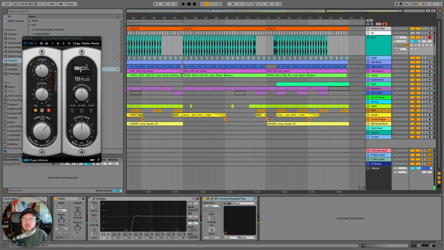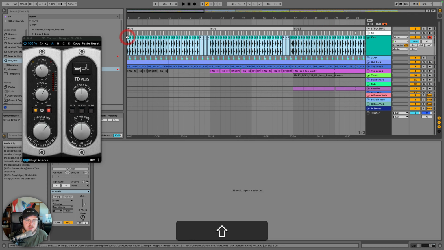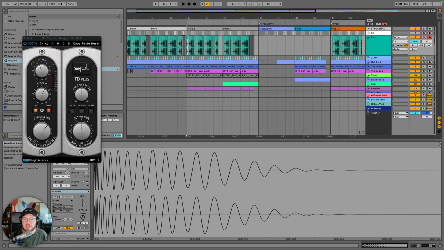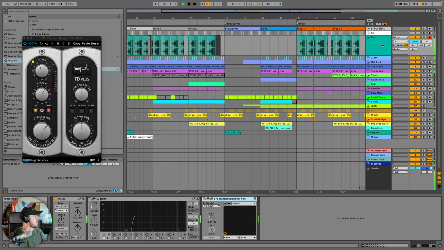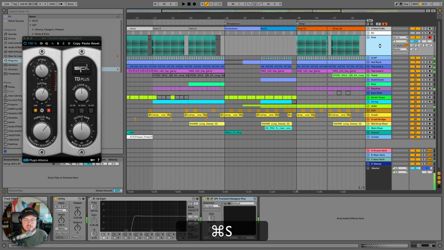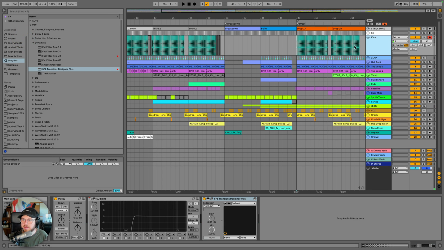One thing I'm going to try, I don't know if it's going to work, could be a terrible failure, is pitching the kick down one semitone. And just see if that has a bit more, like it will lengthen the sample a bit, but give it a bit more length and, I don't know, fullness maybe. I actually think that fits better in the mix, you know. I'm going to keep it like that.